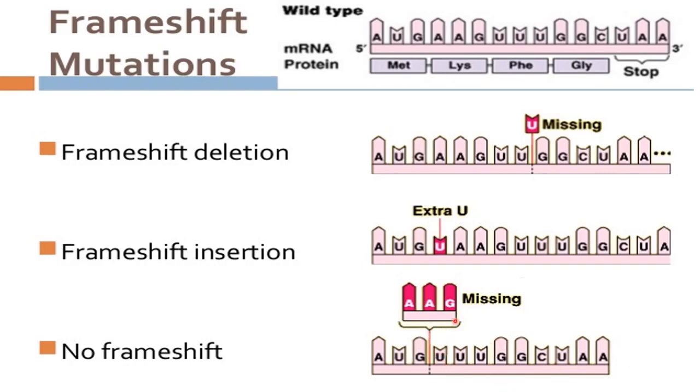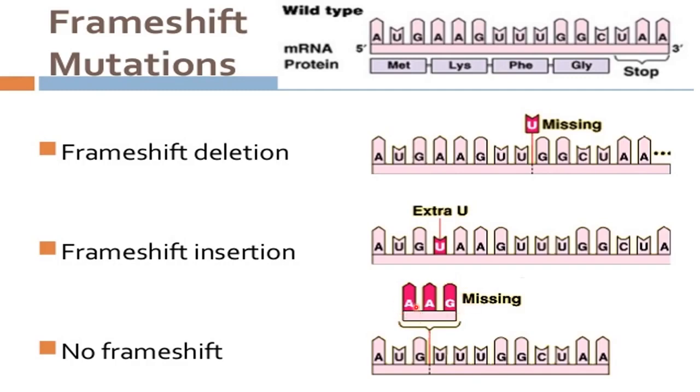Only this additional codon will be there, which will code for a different type of amino acid, right? But it will not change the whole frame present on the amino acid. It will not change the codons present on the amino acids, right? That's why such mutations are not called frameshift mutations, okay, because here 3 nitrogenous bases have been added, and 3 nitrogenous bases can make a codon. So it will make a separate codon.